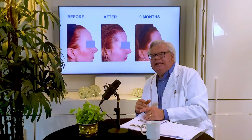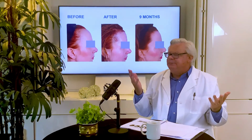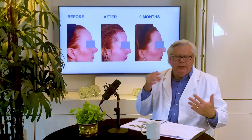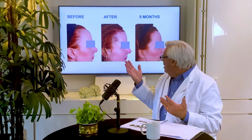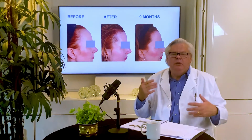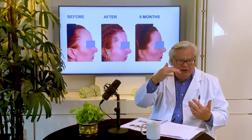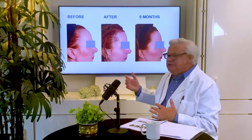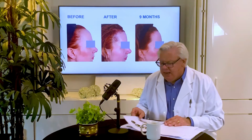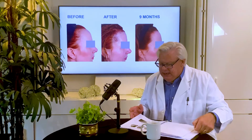Then next slide. I wanted to tell you that we can even contour this technique to special areas. For example, we see patients who, for whatever reason, lose the temple hair or just have a receding hairline. Here's a lady with a high hairline and no temples left. We were able to concentrate on that area in the front to lower her frontal hairline, and also on the temple. And now she has, as you see, 9 months later, a full temple and a normal frontal hairline. And so we can contour this extremely well for different patients.